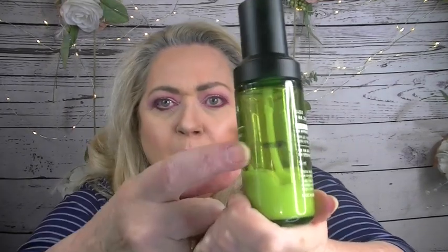Nothing bad about it. And then last is this Tony Moly green tea water essence. I don't use this every day. I really should. There's where I was. Let me look. There's some splattered up on the side. Okay, I have splattered it all over the sides because I dropped it. I'm dropping everything. I just dropped the top of my Sharpie. That's where it actually is, because I got product up everywhere. But that's how much I've used.